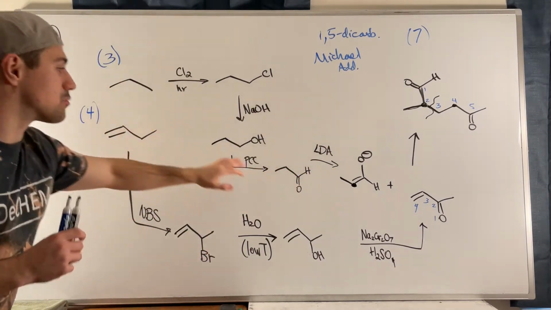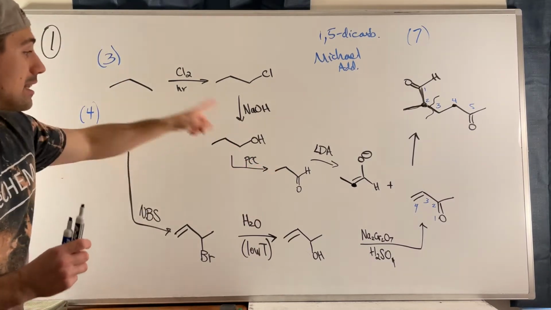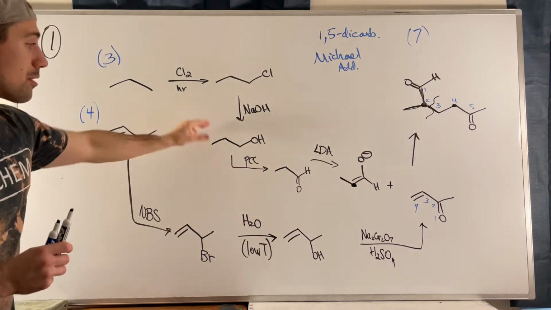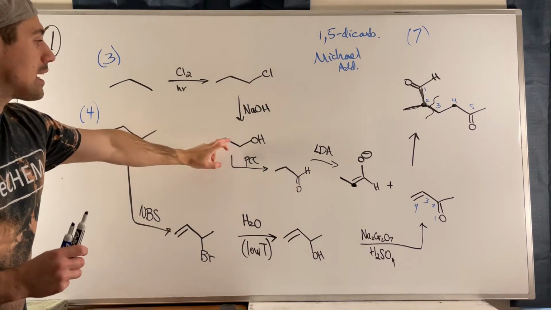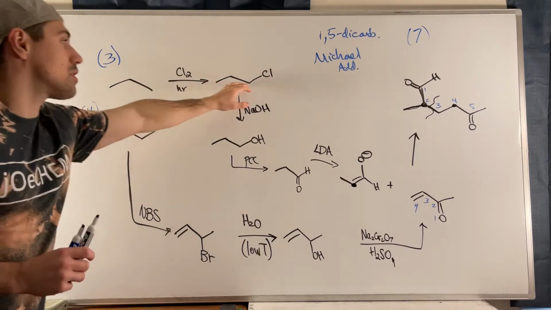And now this is really an OCHEM 1 problem, right? At least for making this piece. Step this back with PCC, we know we get aldehydes by oxidizing primary alcohols. Well, we can get a primary alcohol by doing SN2 on a primary carbon. And how do we functionalize that primary carbon?